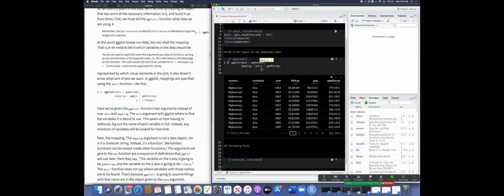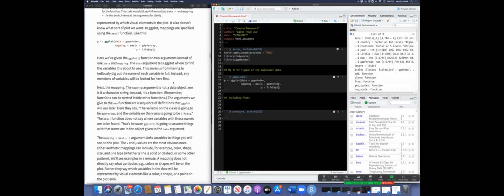This is going to be GDP per cap, which is the GDP per capita. And then the second one is going to be Y equals life expectancy, lifeExp.